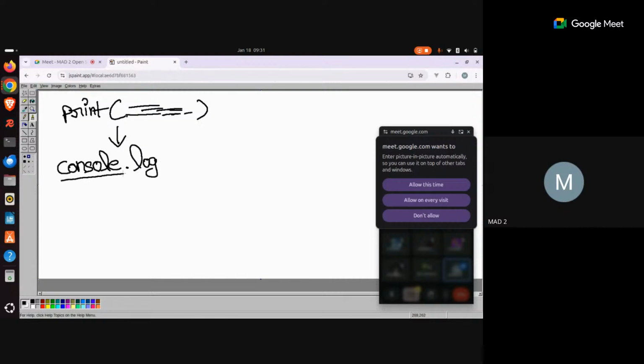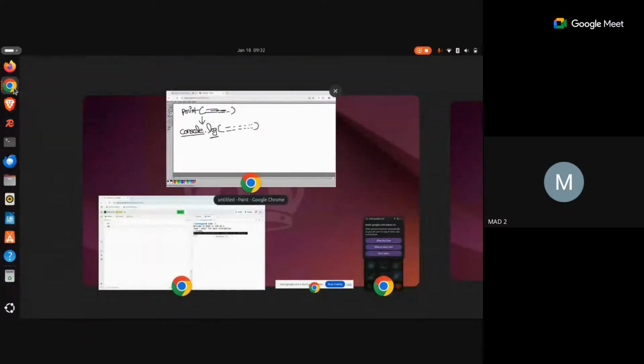Console is an API, log is a function of that API. It says that I want to log something on the console, and it will be treated just like a function. With console.log, whatever you want to print onto the console, you just type that thing here, and after you execute that program, the exact message will be printed onto the console or the output screen. Let me quickly show you a simple enough example too.